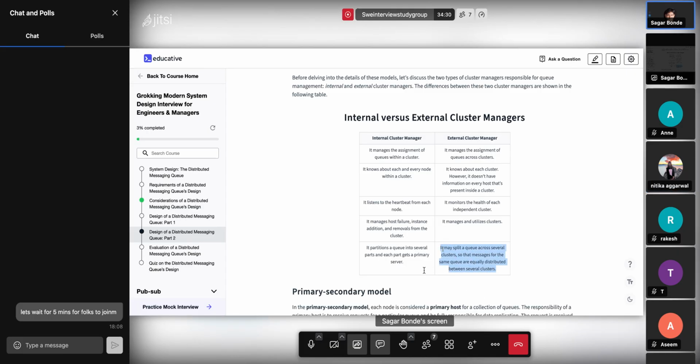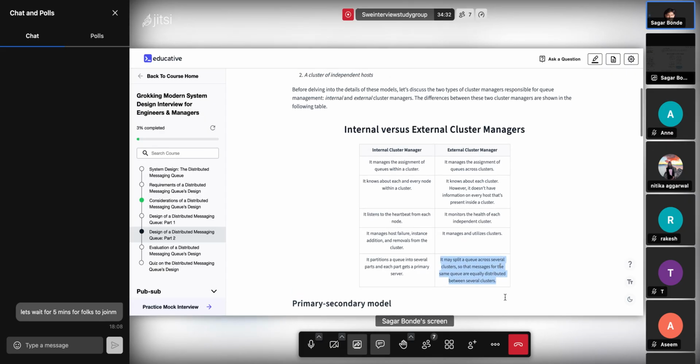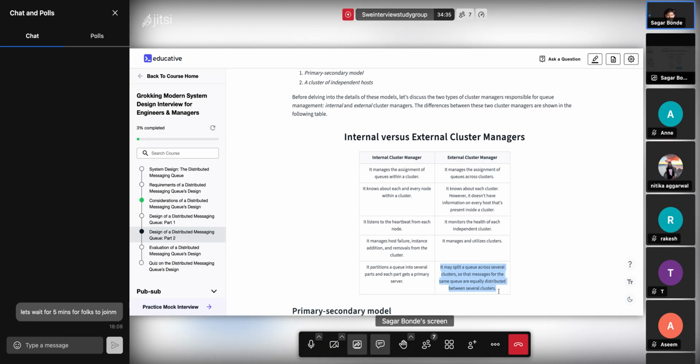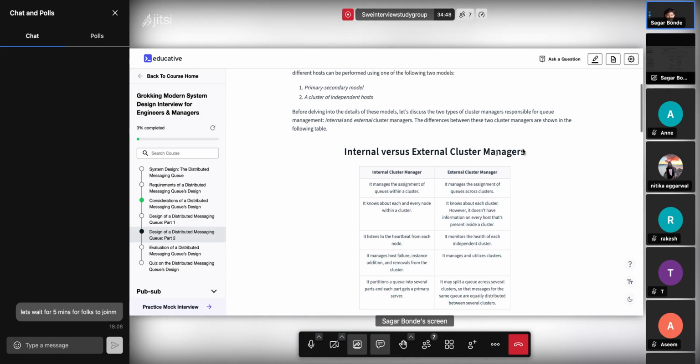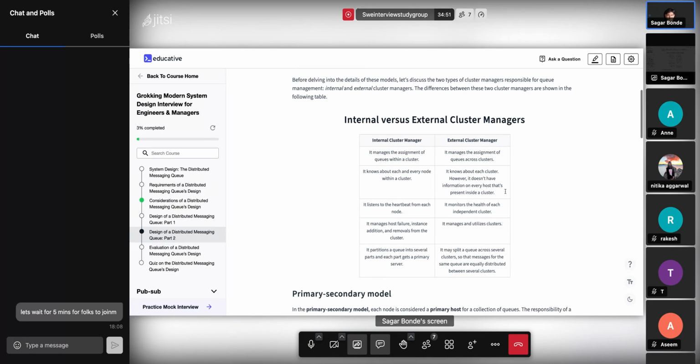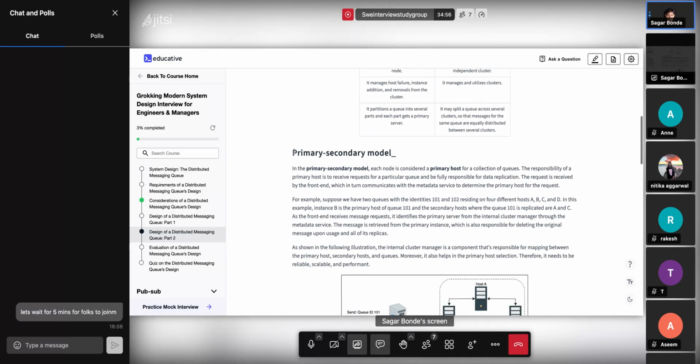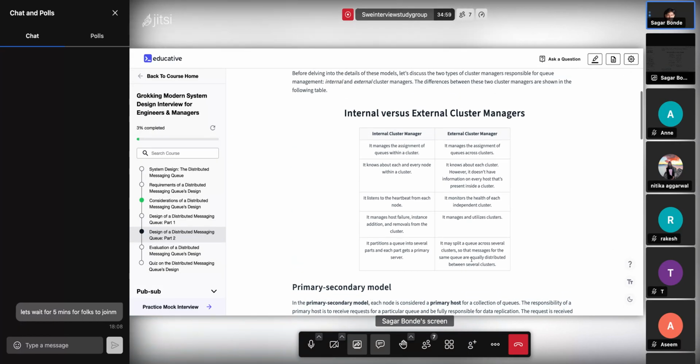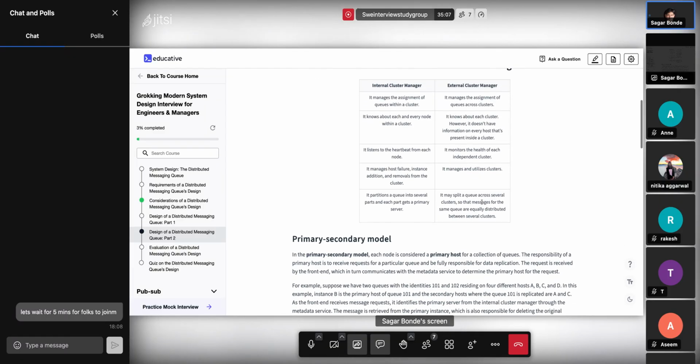This is slightly confusing, I would say. The way I understand it, in my opinion, there are two types of managers. One is the cluster manager, which is part of the cluster. If this is an external cluster, then it will be more like an independent one. That's how I understood it, but I might be wrong. It might be more clear once we cover it. To me, it seems these are two parallel models.